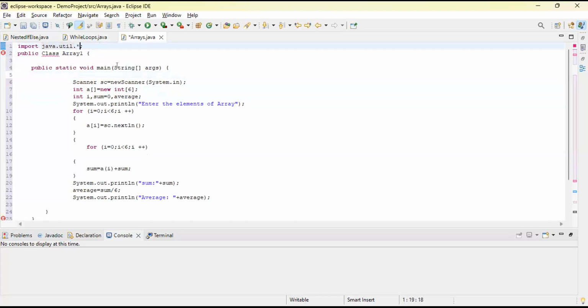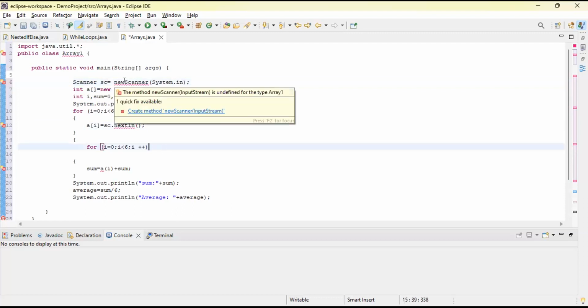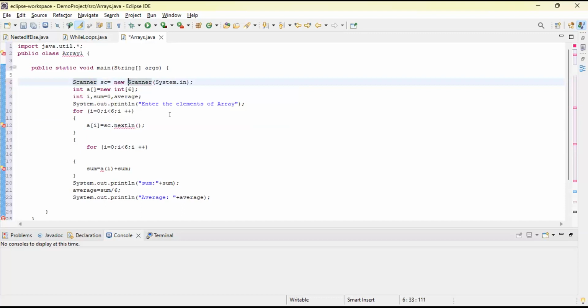The spelling is a mistake here. The C is always a capital letter, not a small one. See, capital. Very good, Shavana. Now line number 6: public static void main. And just a minute. Line number 6, scanner sc equal to new Scanner. And there should be a space between new and Scanner, right? Very good. Then int sum, average, System.out.print.